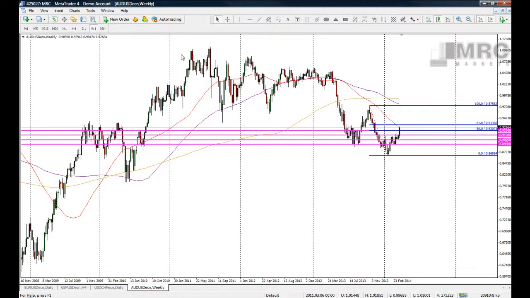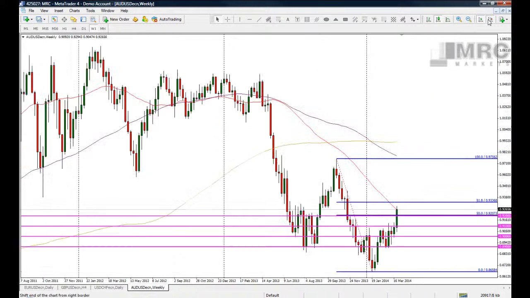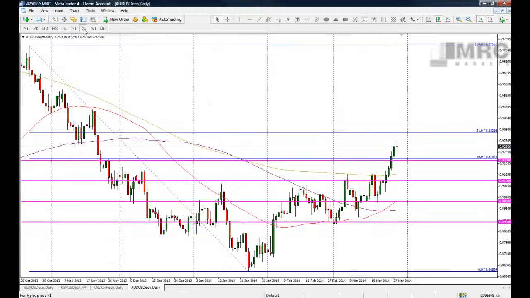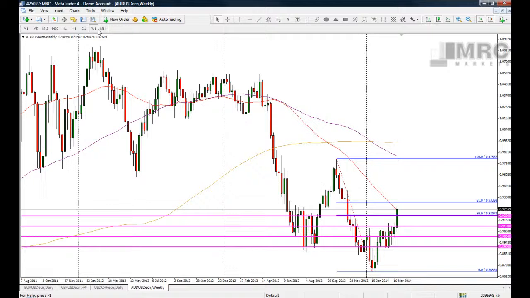Aussie on the weekly, I've left this up from last week, as you can see, because this move is still in play. We've been saying for the last few weeks it's been due a retracement. Keep an eye on the 50-week moving average, and no surprise, it is testing that as we speak. What is quite interesting though is how we've blasted through this 50%. If you look at the daily, we've got a daily close above that, which I'm very surprised at. I thought we would have got some interesting price action off that 0.92s, but no, we didn't.